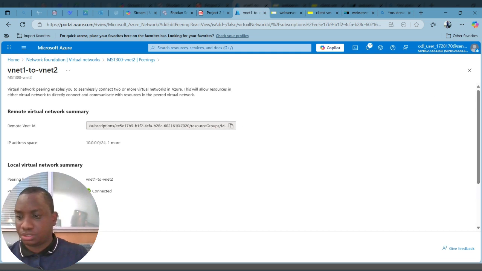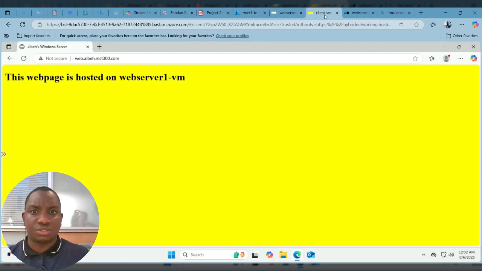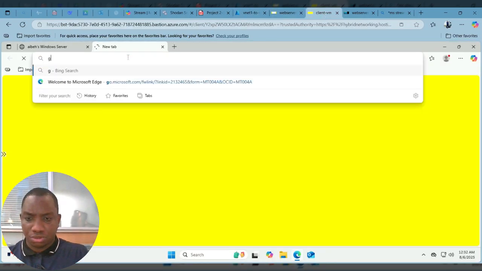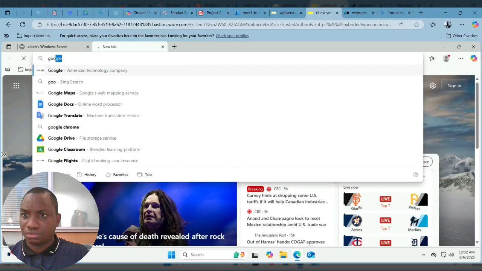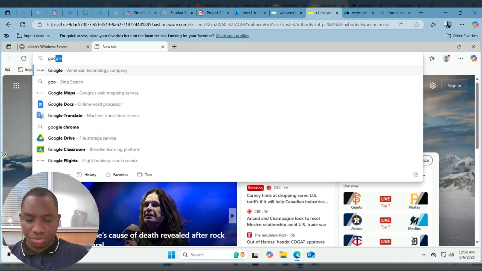So that is that. Then successful access to websites: for example, I can access google.com.